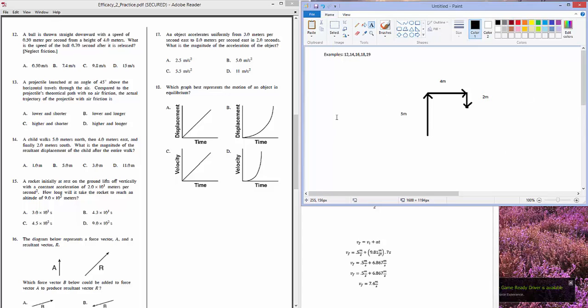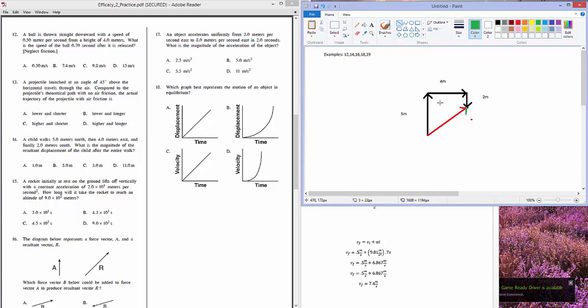And then the question is, what is the full displacement? What is the magnitude of the resultant displacement, right? The word magnitude means amount, and resultant is when you add all the vectors together, and displacement is literally the distance from the start to the end point. So we take another arrow and connect from where we started to where we ended. What we're trying to do is figure out how far it is from here to there, right? Well, one way to do this would be to recreate it so that it's like a triangle, right?